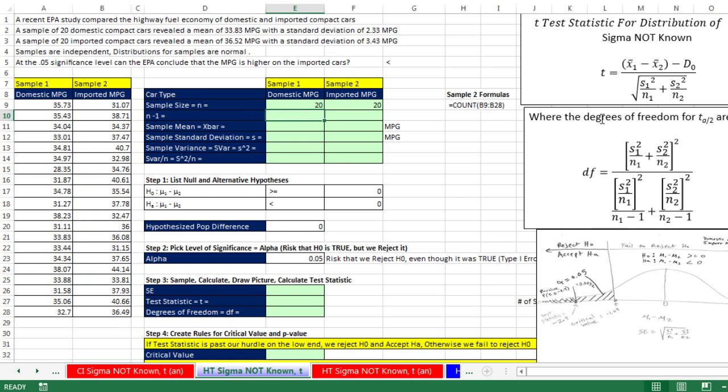We're going to need, for our degrees of freedom, we're definitely going to need n. We notice there's an n right there, right there, right there, and right there. But we're also going to need n minus 1. So I'm going to calculate those in separate cells, equals n minus 1, Control-Enter, and I can copy that over. If I put it in edit mode, we can see the relative cell reference moved.